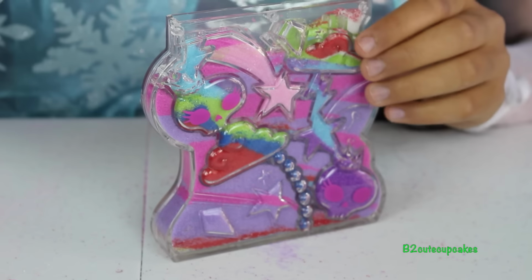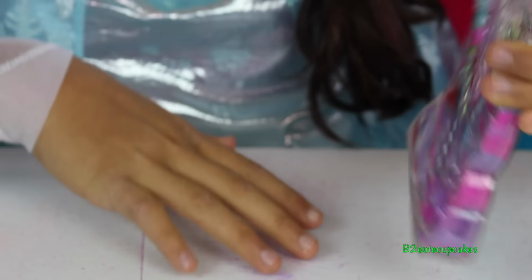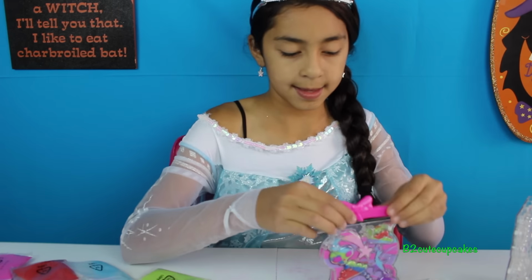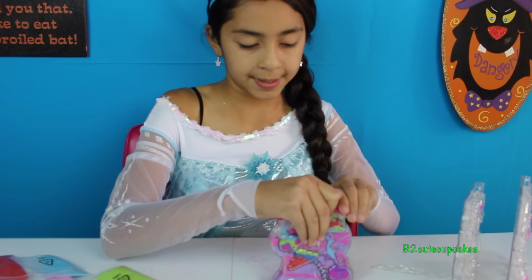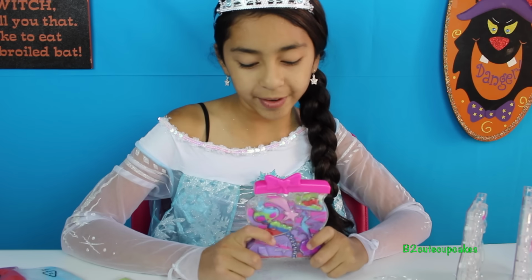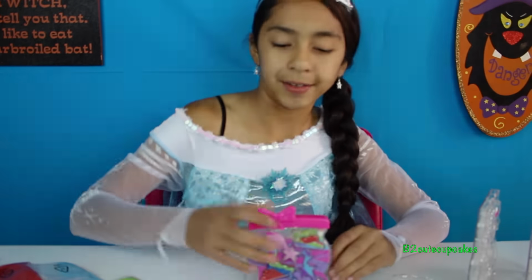And this is a lot of fun, you guys. You can use all the colors you want. And this is mine. Now we're gonna put the lid on this one. It's a cute bow. Ta-da! And this is also perfect for a gift. This is my first Pix, and two more to go.